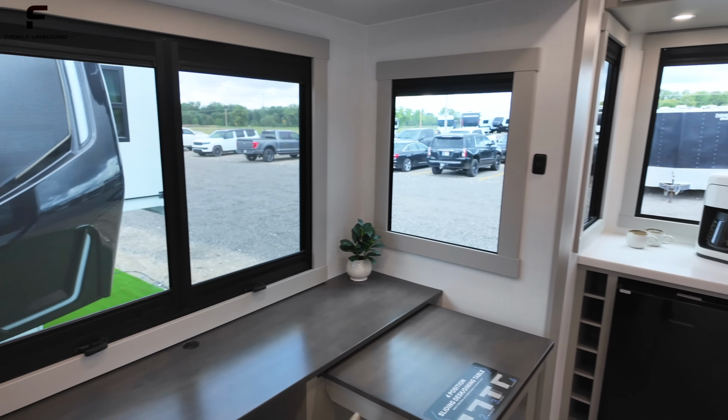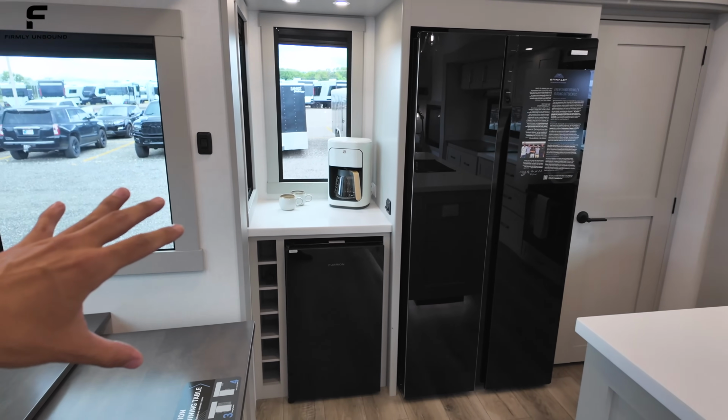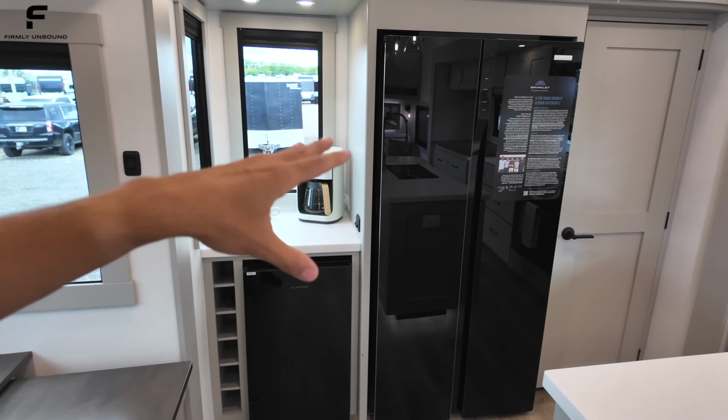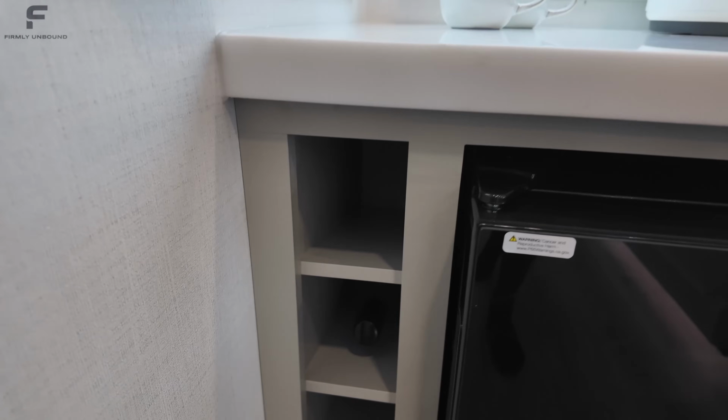And then going to the back portion of this fifth wheel, you have a really nice setup back here. You have this entertainment area, coffee bar area, 16 cubic foot, 12-volt refrigerator from Furrion. You have a nice spot here for your wine bottles or whatever you want to put back in this space here.